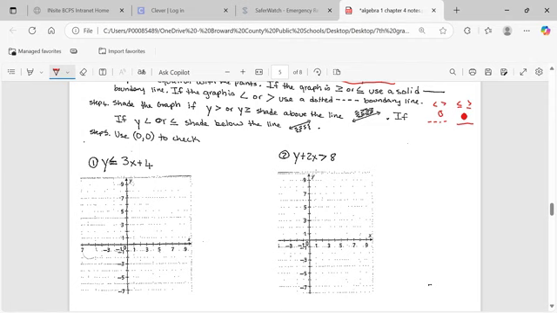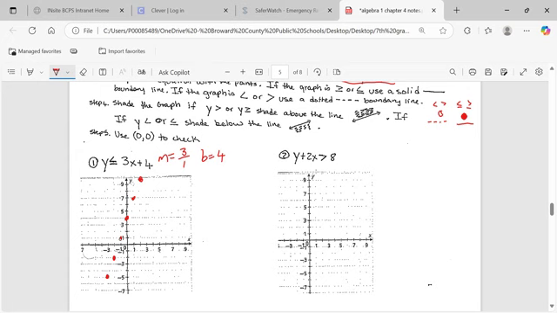So y is less than or equal to 3x plus 4. Your slope is 3. Let's go with 3 over 1 because I'm going to need a rise over run. And your y-intercept is 4. So your starting point is 4. And then you're going to go up 3 and right 1. Up 3 and right 1. Now, if I can't go up and right, remember I'm going to go down and left. So 1, 2, 3 and left. 1, 2, 3 and left.